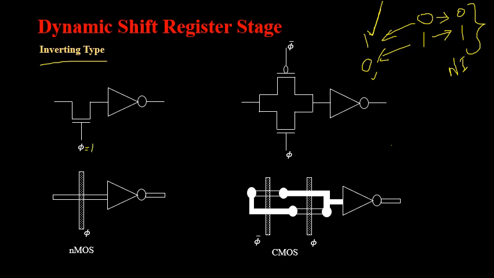I am using one NMOS transistor. Along with that, I am having an inverter or a NOT gate cascaded. So here this is the gate input, wherein we will be applying some sort of control signal which will either turn on or turn off the transistor. Suppose I am applying the clock signal phi equal to logical 1 state. So this NMOS transistor will be turned on. If this is turned on, it is going to behave like a closed switch. If I replace it with a switch, it is going to behave like a closed switch.